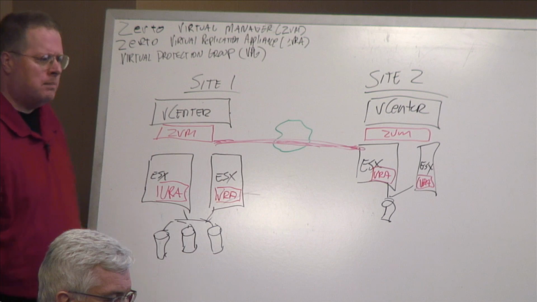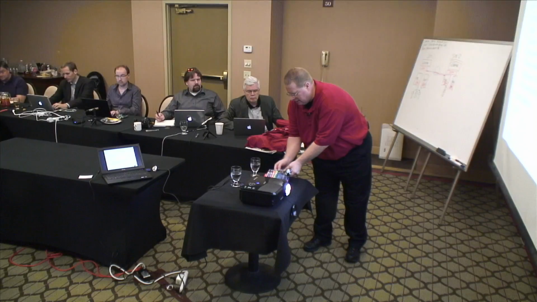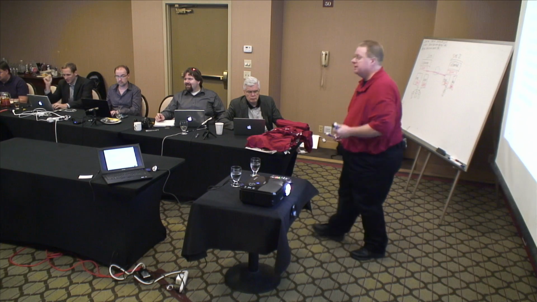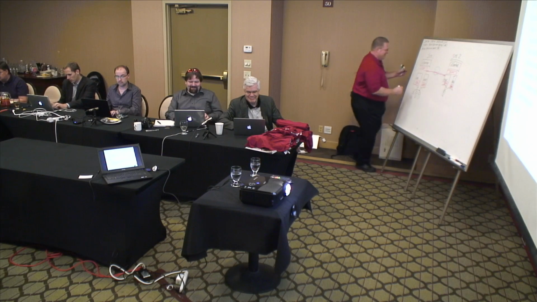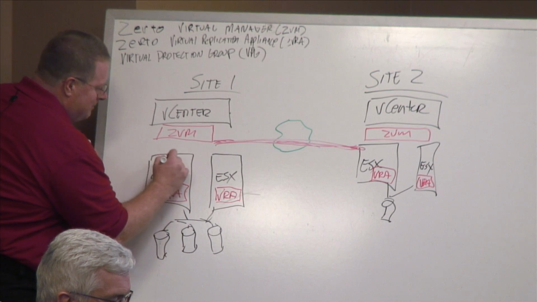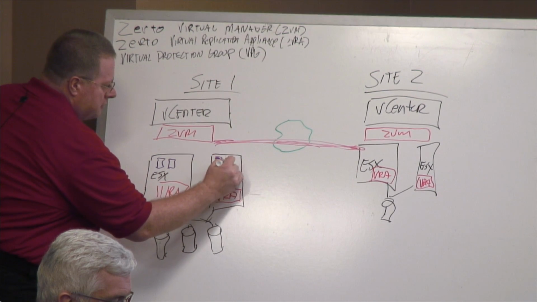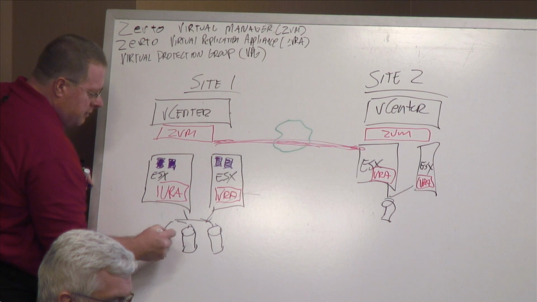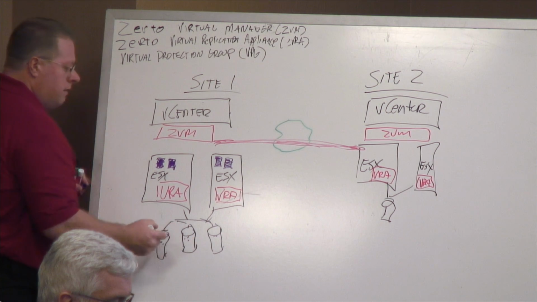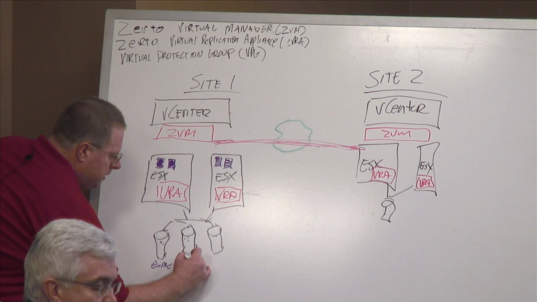So let me make them purple, since I have colors. I went and bought these, and I want to use every one of them. Okay. So here's some VMs. They're being represented on the host, but as we all know, that's just where their compute and everything's happening. And they could exist on any of these volumes.